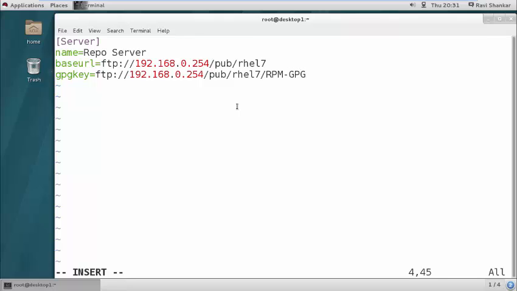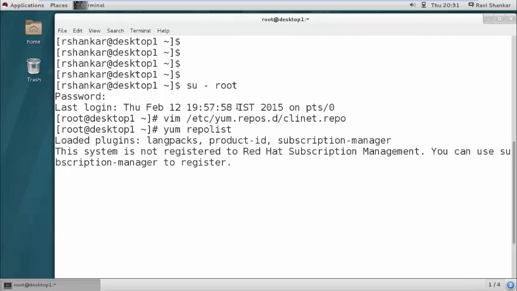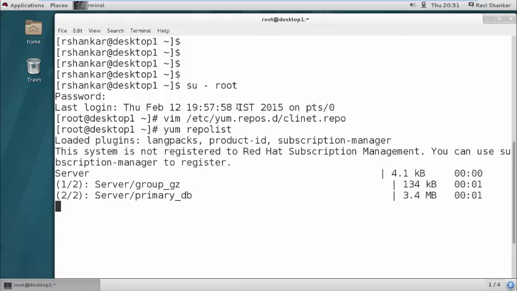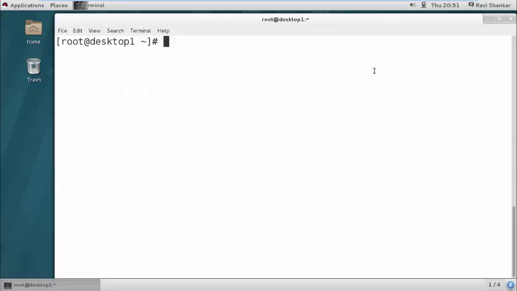If the key is not verified, the package will not get installed. And gpgcheck equals 1. Now if I run yum repolist, the output should come. So we have configured the repository server.